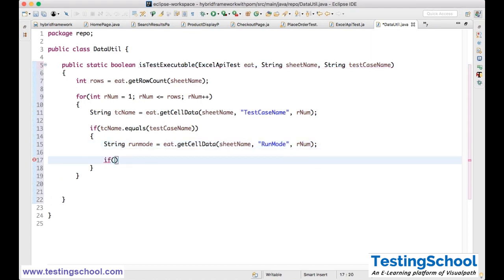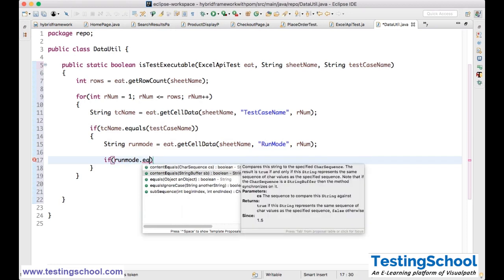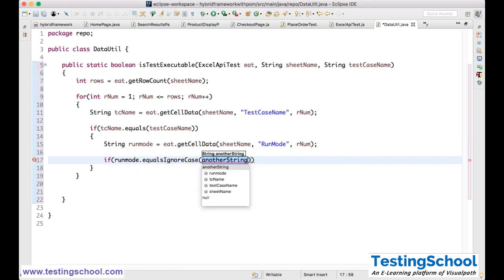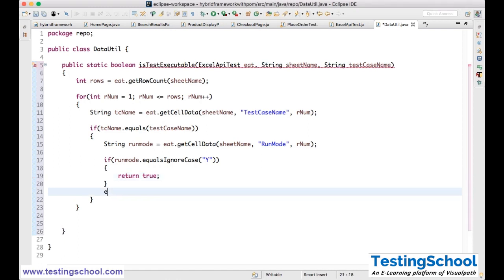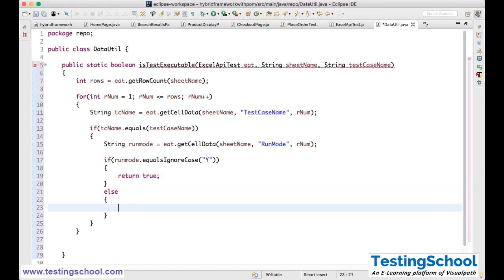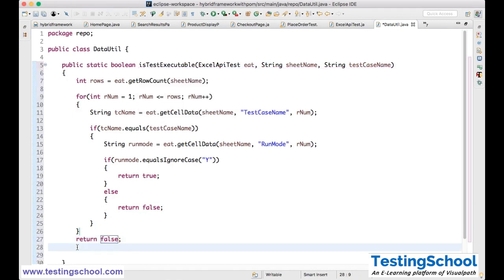Then if runMode dot, we can say equalsIgnoreCase. The reason is we don't know, we'll get small y or capital Y sometimes. So if it is yes, then return true. Okay. Else return false. Then by default, if I say return statement, by default it is return false.